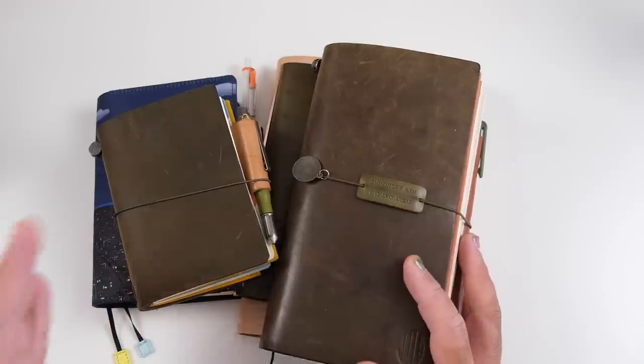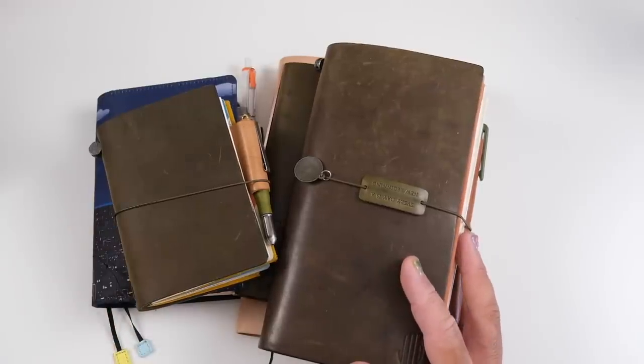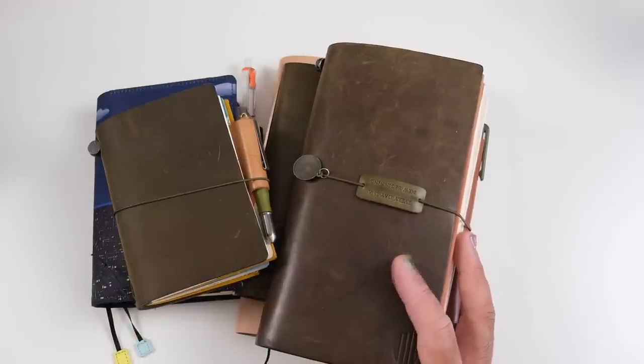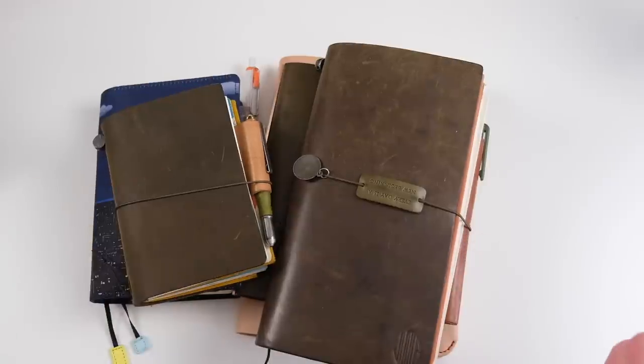We're at the mid-year point right now, and so I want to review the planner setup that I chose for the beginning of this year and see what's working, what's not, and things that have fallen off the wayside. Is that the term? I think that's the term. But we're just going to get started. I'm going to be referring to my Techo Kaigi illustration infographic that I made at the beginning of this year, and you'll probably see it on the screen flash a few times here and there, but I'm going to use this as a guide.